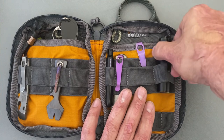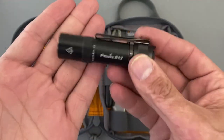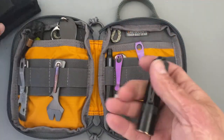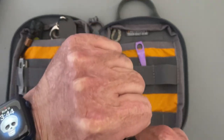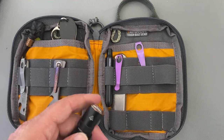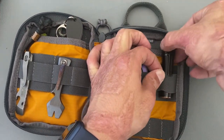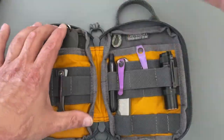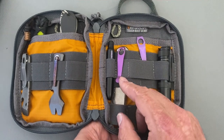Here's my secondary light — my new Fenix E12. Just a small, good little light, 160 lumens, nicely built. The only thing I don't like about the Flowmov is it has a side switch. I'm so used to a tail clicky, especially from firearm training with the momentary-on. It's hard to break those habits. I love the Fenix because of the tail clicky. I've actually got two other tail clicky flashlights I just bought as well — if y'all want to see a flashlight video, let me know.